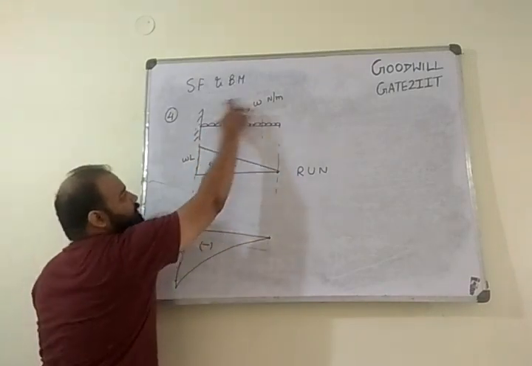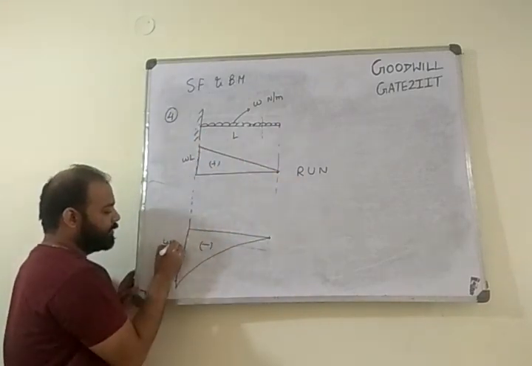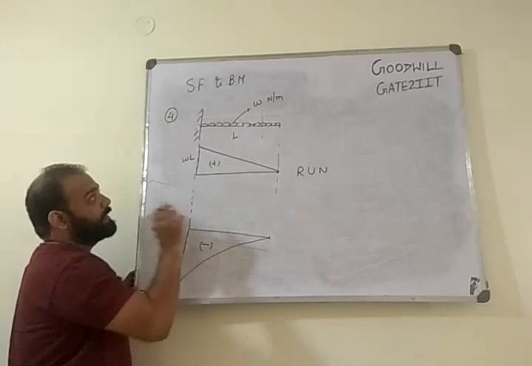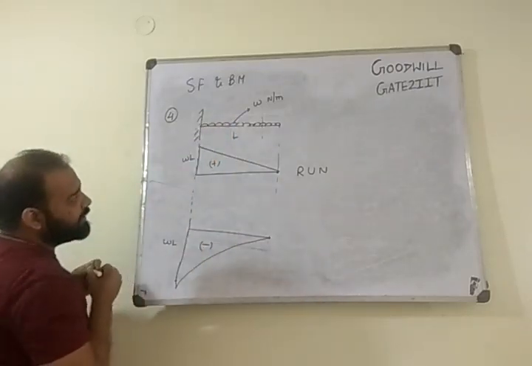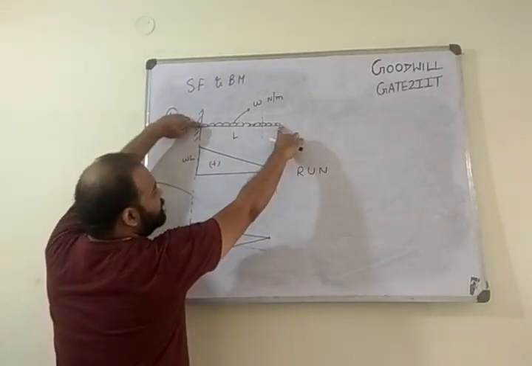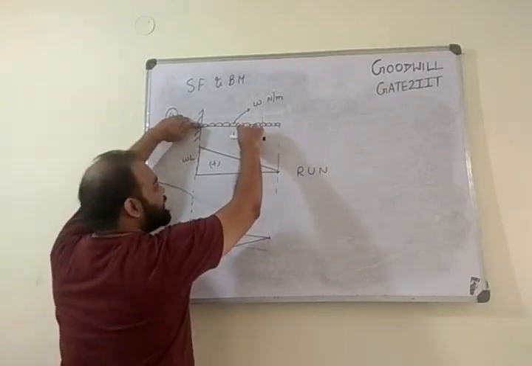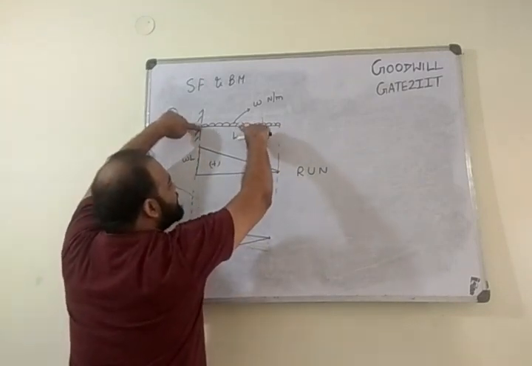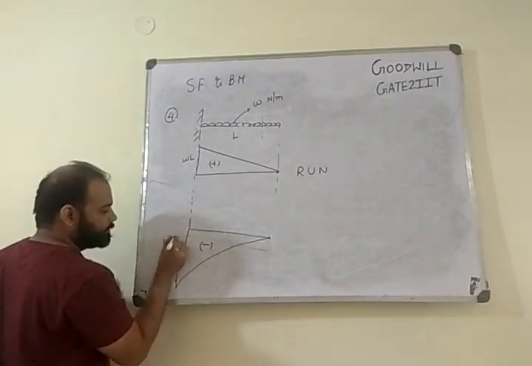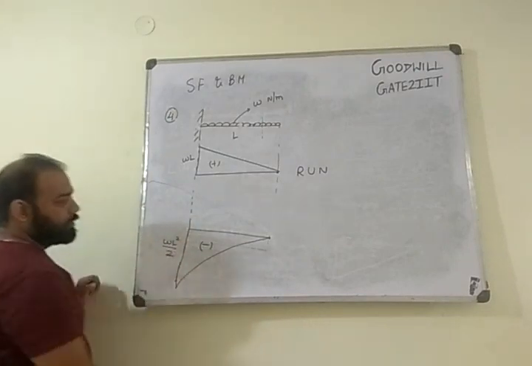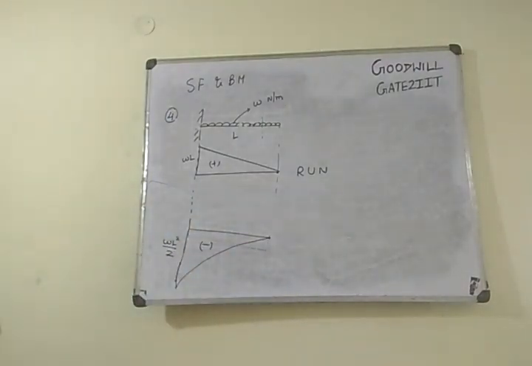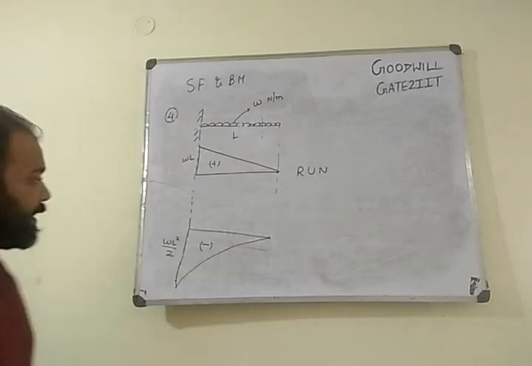The whole load acting on the right hand side will be W into L. This is load multiplied by distance. So how does UDL work? W into L is the total load acting. Assume in your mind that it is acting at the center. So the moment it is creating is multiplied by L by 2. So your bending moment diagram is this with a negative sign. I hope it is clear.